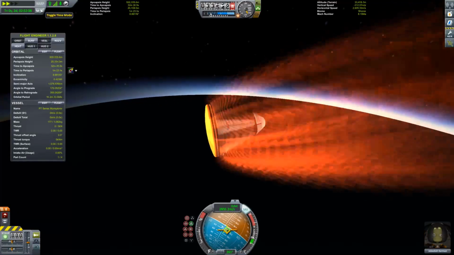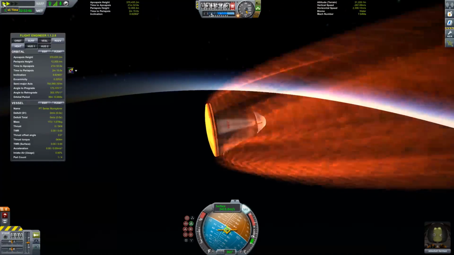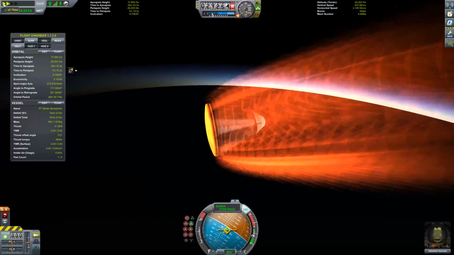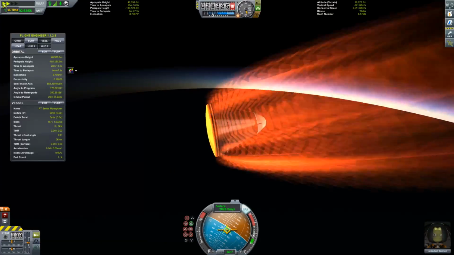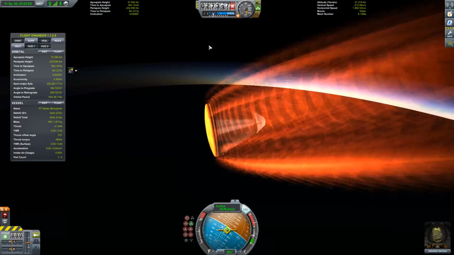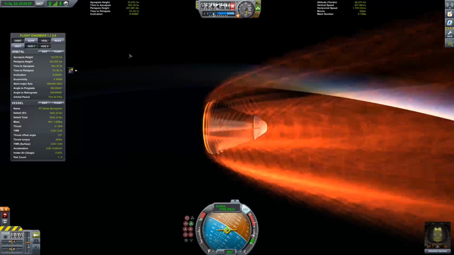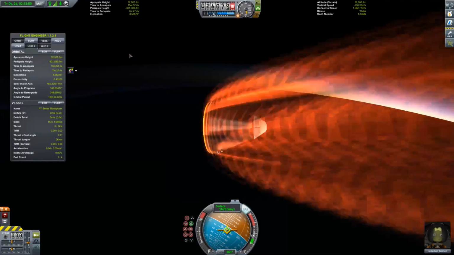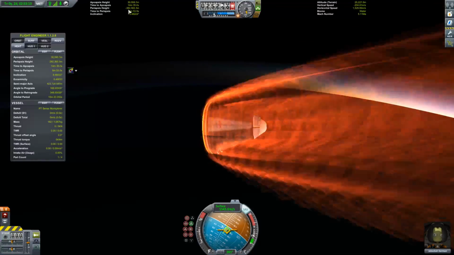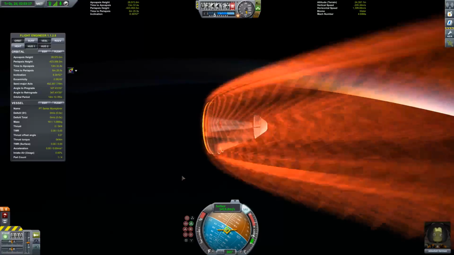That flip around was mostly because I'm doing this time warp. It probably wouldn't have done that if I hadn't. And I am in a nice 27 kilometers high. I'm not doing any more time warping because it is just too much atmosphere to deal with. My periapse is already nice and low, and my speed is dropping significantly.